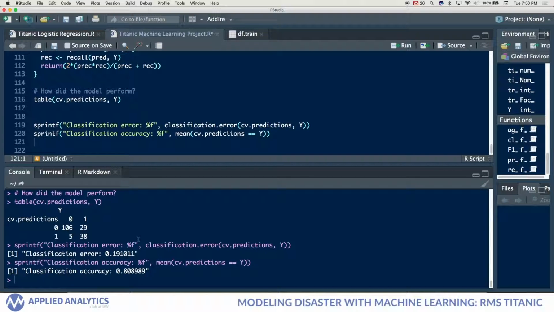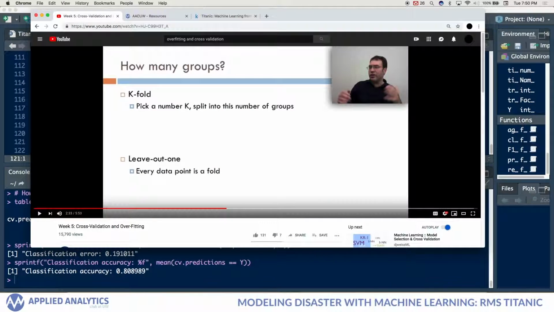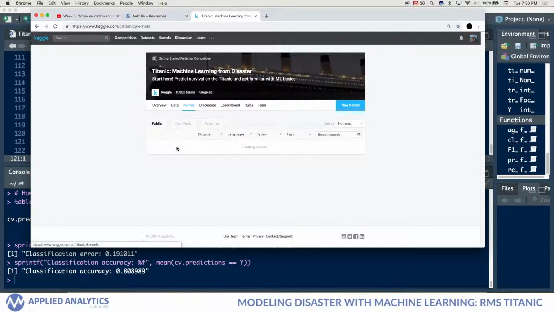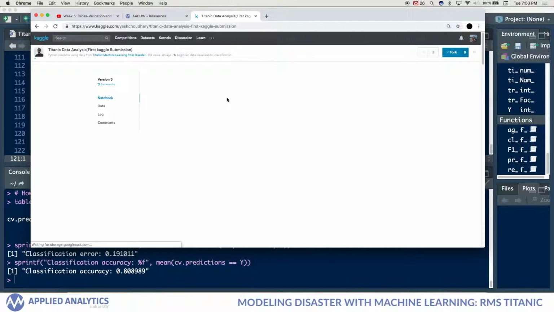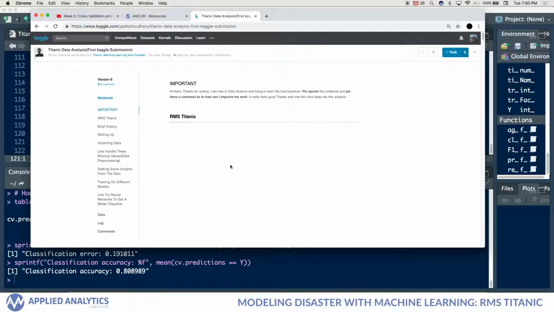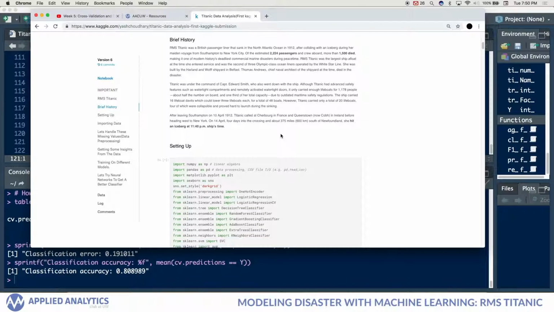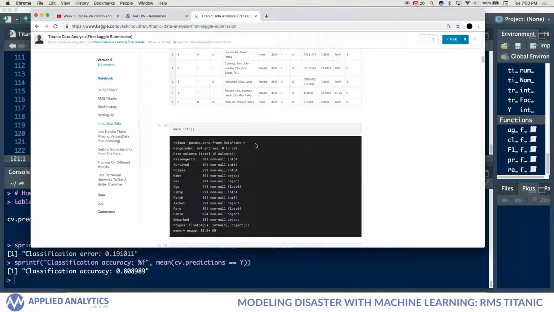feedback on it. You can get people telling you. You can compare your results with other people's, because on Kaggle, I think I have it pulled up somewhere. Not that one. This one. Yeah, right here. You can go up to kernels and figure out what other people did. So let's click on this top one. So this guy wrote up a little paper. It looks like he did his in Python, which is okay. And you can look at all the stuff he did, a lot of similar things.